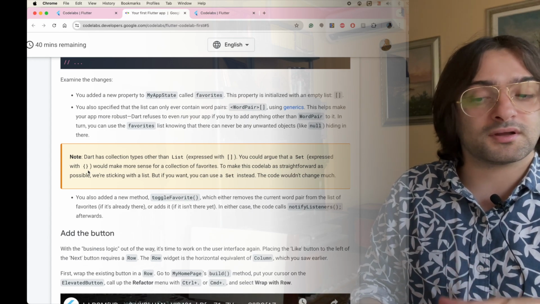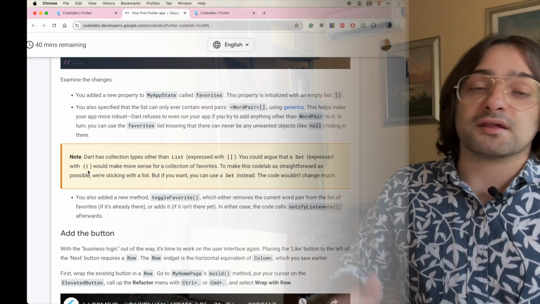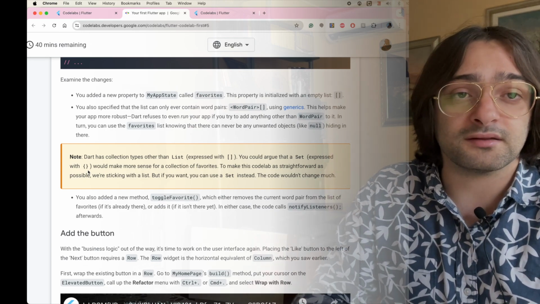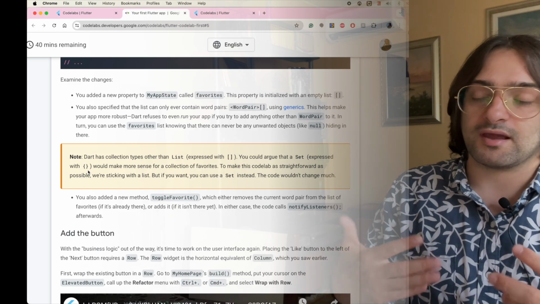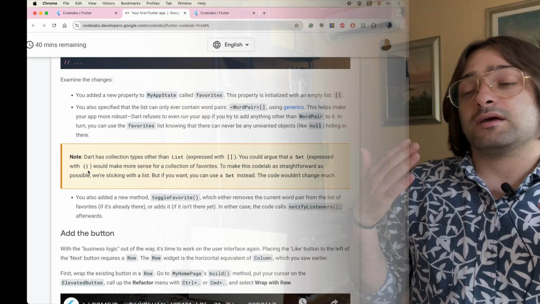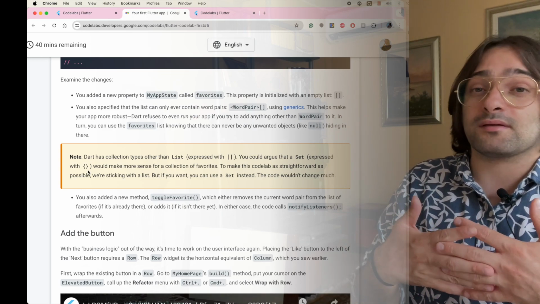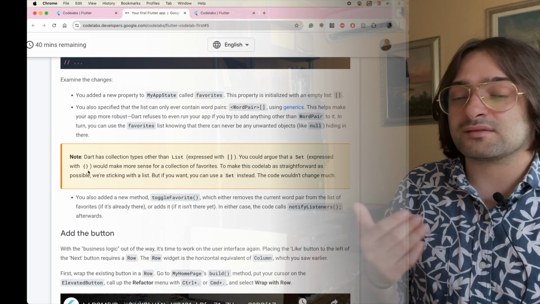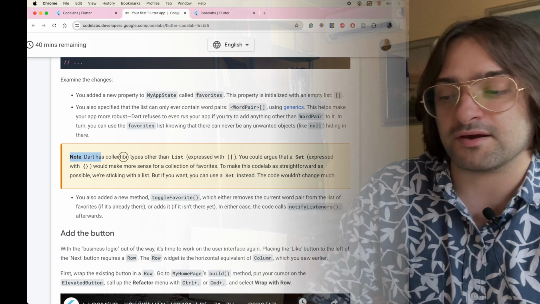But if you want, you can use a set instead. The code wouldn't change much. The set, as you know, can contain only one of each element. Lists can contain multiple equal elements, sets not. So this is why they were saying that.